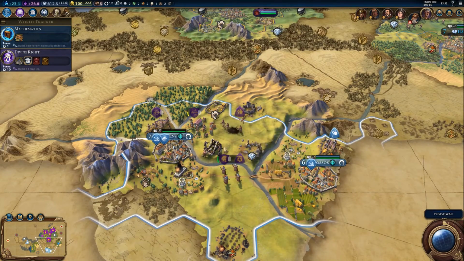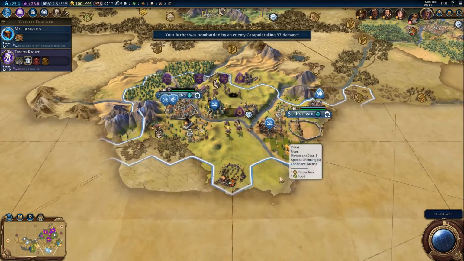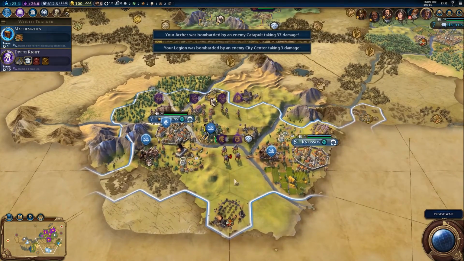Now, unfortunately, our archer is being fired at by this catapult, so we definitely need to take that catapult out. There's another catapult here coming from the... Yeah, these guys are kind of in a bad spot there. So we do really need to move them away from one city and towards another.